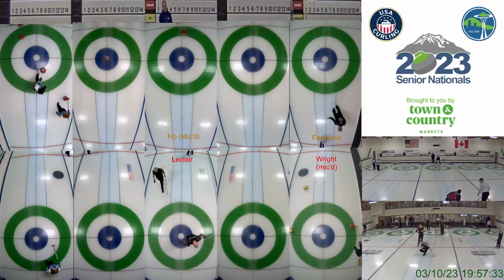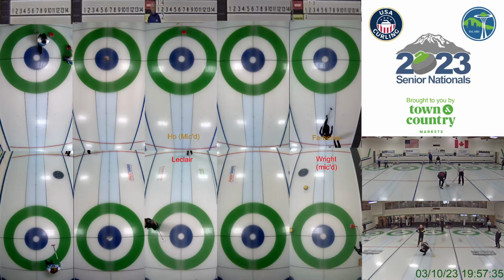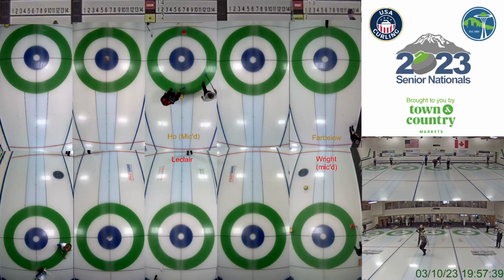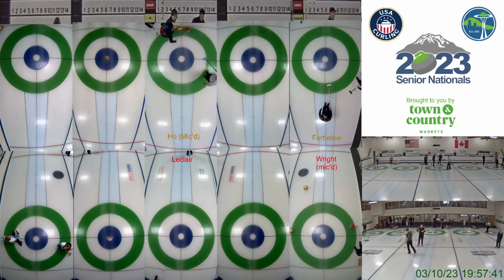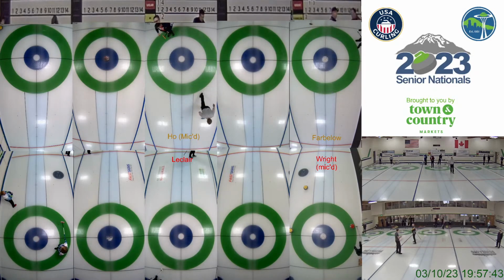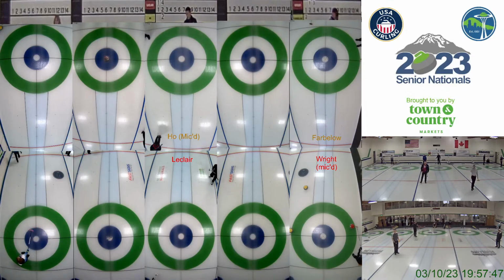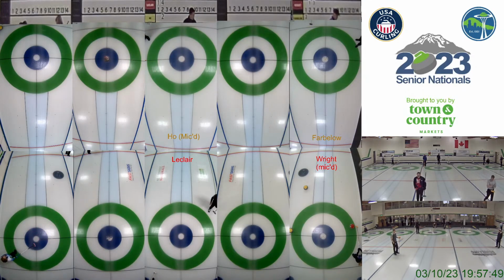So how much have hits thrown consecutively on a path been straightening out? We have noticed that probably for about 2 ends, it's got to take a little bit more ice, and then it starts coming down a little bit where you can start pinching it a little bit.